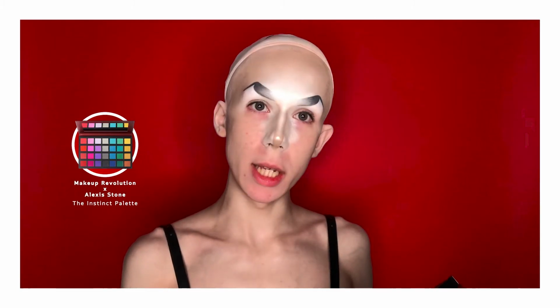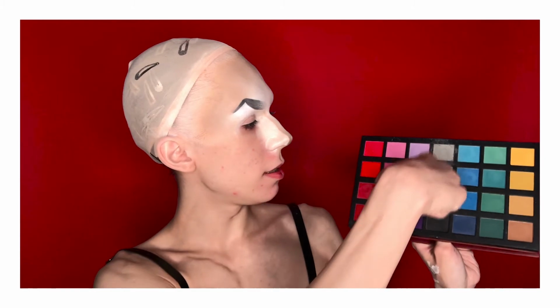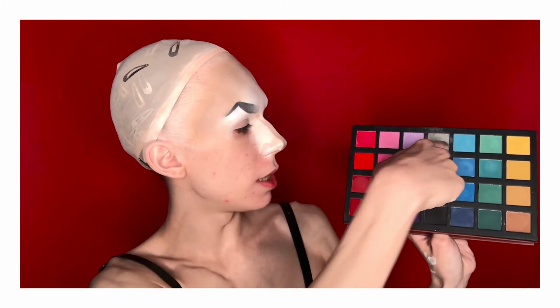So if you're wondering what I used on my brows, I used the Instinct palette by Makeup Revolution in collaboration with the one and only Alexis Stone, and I used these grays right here. I dipped into this one first and then darkened the tails with the third shade. I'm thinking of doing something very rounded and very monochromatic. I want to do a gray smoky eye with black. It's going to be kind of neat but also messy, with a cut crease and probably something sparkly on the fake crease that I'm going to create later. So yeah, let's get into it.